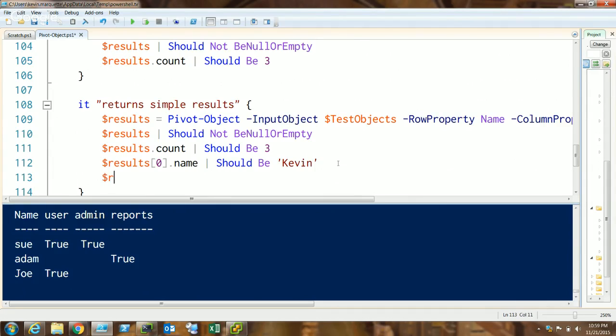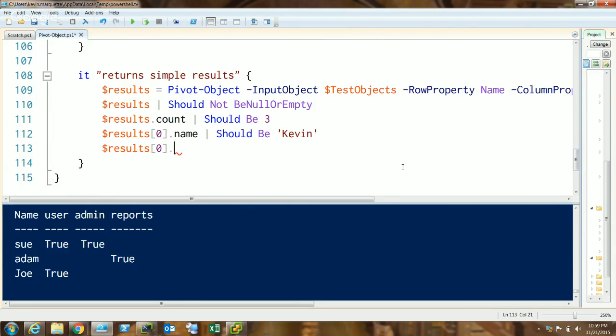And results 0 dot, what group was I in already?